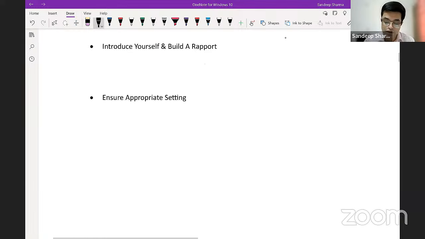Second is when you get a case, suppose you get a case of any acyanotic heart disease, first thing is introducing yourself to the parents of the child and building a rapport with the child. So always introduce yourself, talk about your designation, why you are here to take history. Tell them that I am a junior doctor who has been assigned your child's case. I will be discussing in detail and I will be presenting it to a senior doctor who will then give good decisions, and your child's treatment will be better.